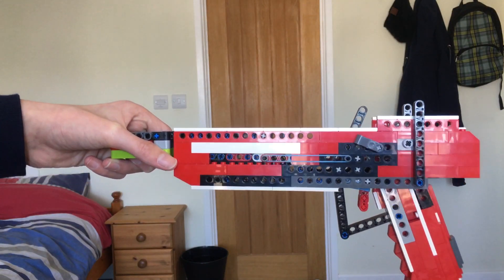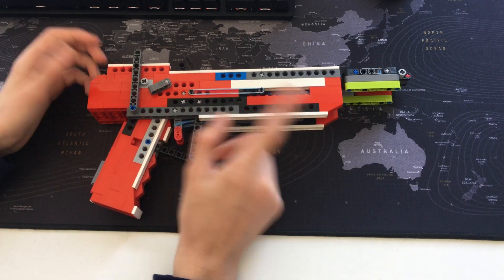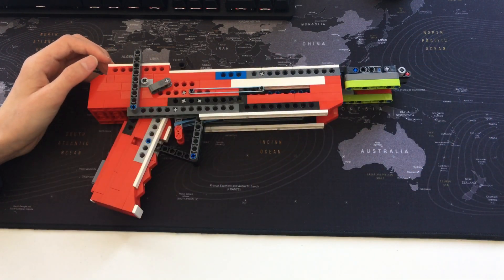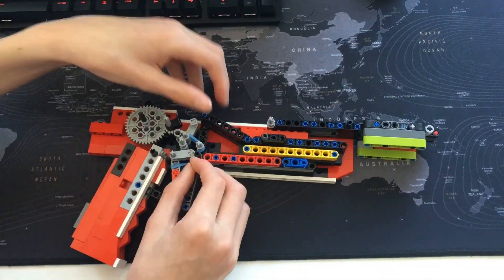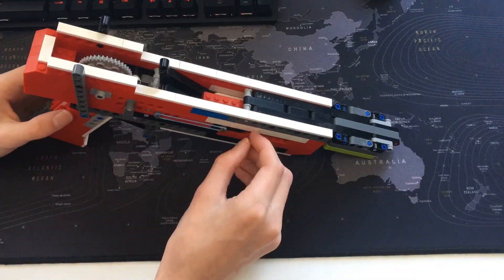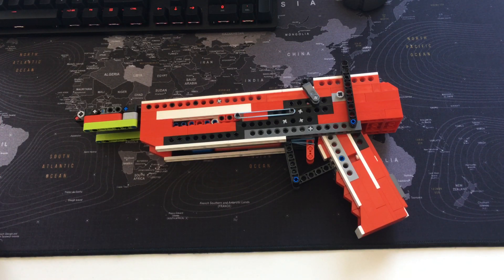Back at the desk — the first thing I want to try is moving these pins back on either side so less force comes from the return rubber bands, then seeing if that works. I can then incrementally increase the barrel length until it works reliably. I'm not going to bore you with all the testing — if it still doesn't work I'll show a time-lapse of me building out the barrel, as this process takes a very long time.